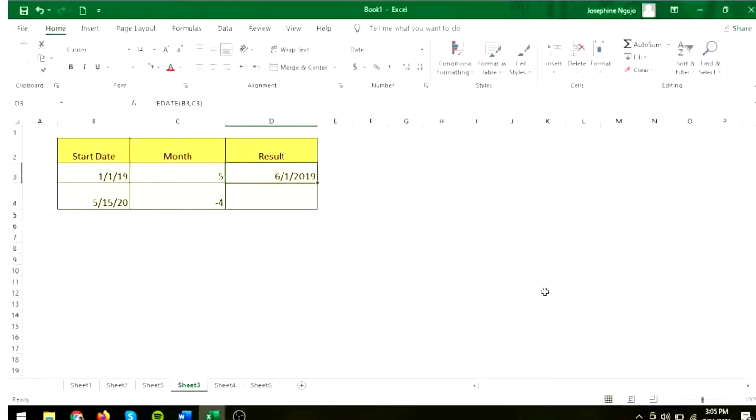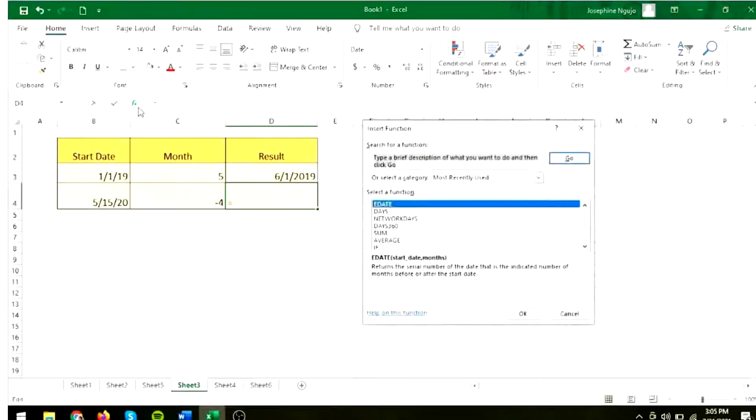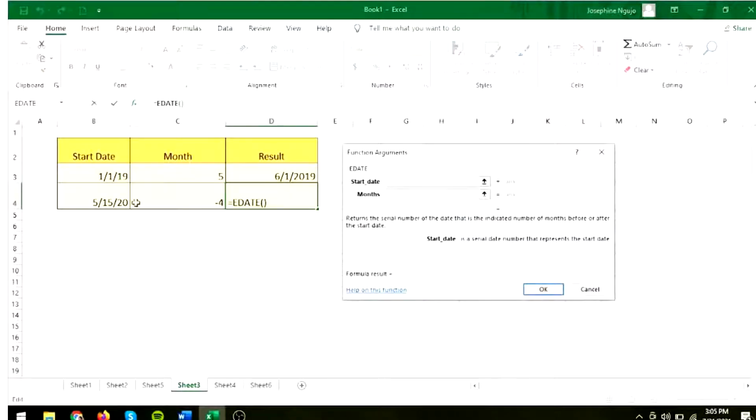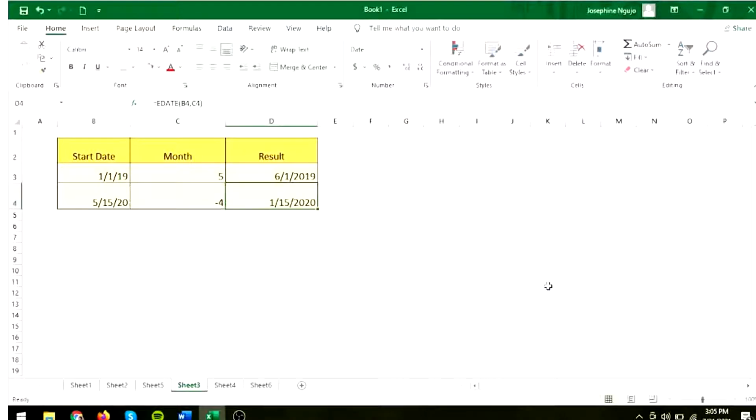to see the result. In the same way, you can use the function again to get the result by typing the months you want to add to or subtract from the date. Here we are using minus with the number of months to subtract from the selected date. You get the result in the selected cell. So this covers an example of how to use EDATE.